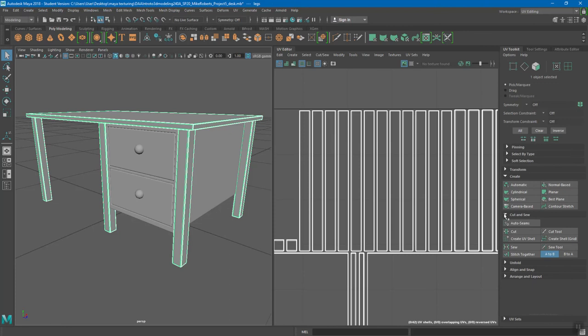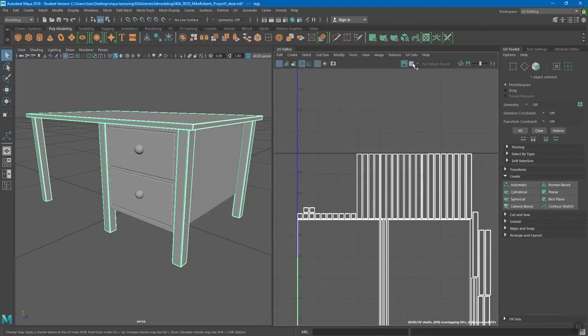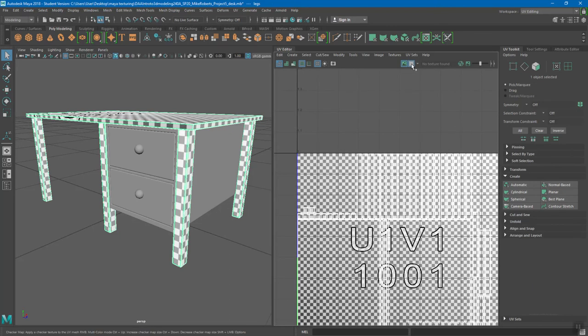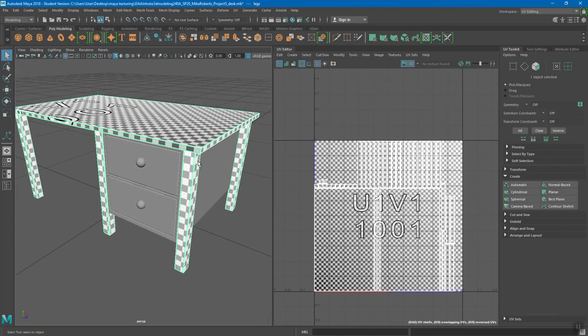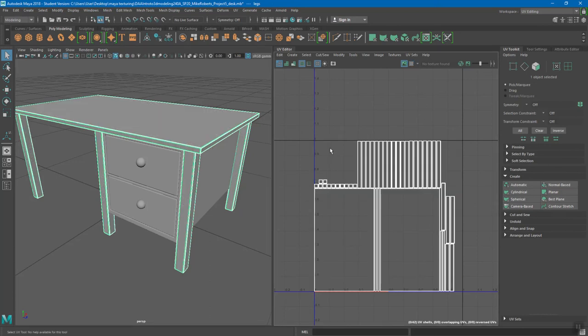It's just an automatic map, a really quick way to get pretty much zero distortion. For things that are architectural in nature and really boxy, like desks, this is going to tend to work out pretty well anyway. You will notice that there are some pixels that are missing, right? There are areas where there are no UVs. Those are pixels that won't be used.